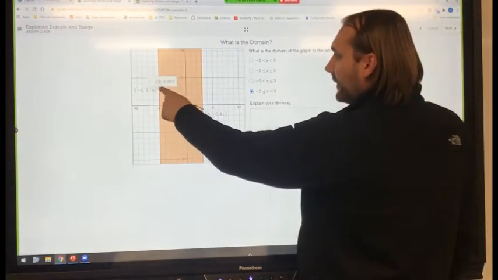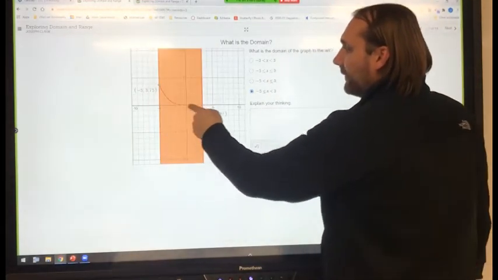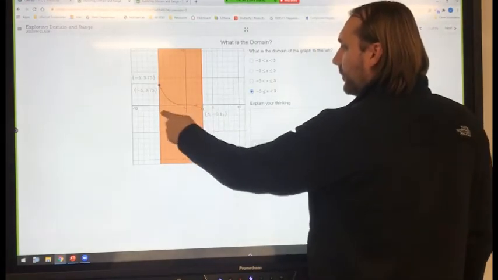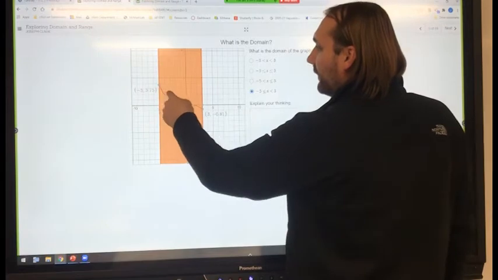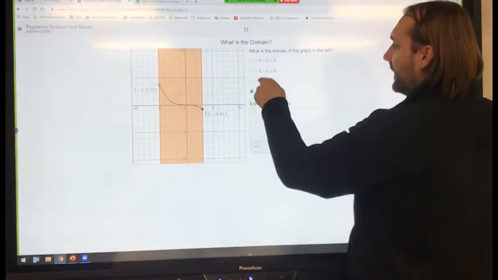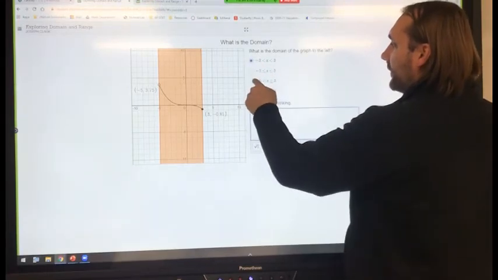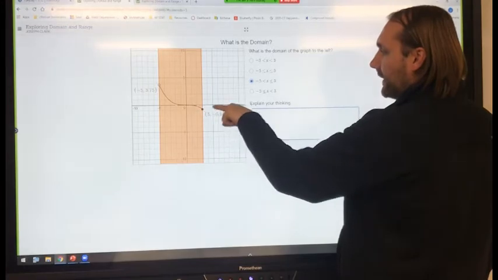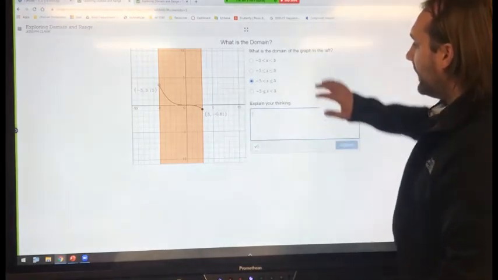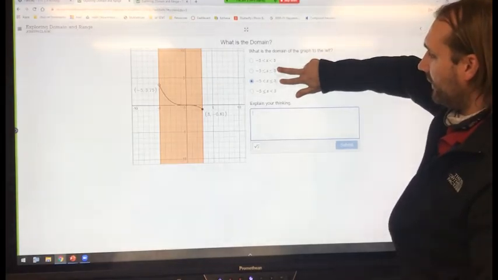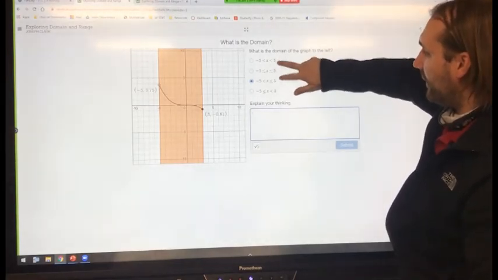So as I look at this example, my graph is going from negative 5 to 3. That is my region here with the orange. Negative 5 has an open circle, so I'm not equal to negative 5. So it can't be B or D. It's got to be A or C. And it goes all the way to 3 with the closed circle, so it is equal to 3. So I am looking for an equal sign, so it's either B or C. Which one did I say twice?